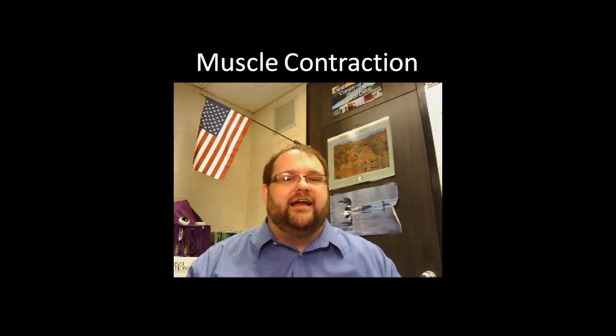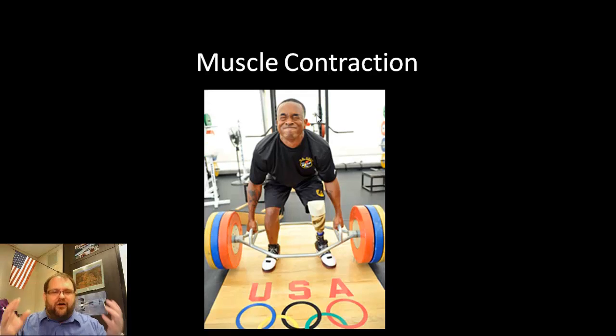There you go. In this video, I want us to first think about all the amazing things that we do with our muscles. All these amazing activities: lifting, running, being in the Olympics. Olympic weightlifting is the picture I picked here. So, really impressive things we do with our muscles. But really, all of these actions are really simple. Muscles do one thing. All muscles do is get shorter. Every muscle in your body has all of its power from what we call contracting, or getting shorter.